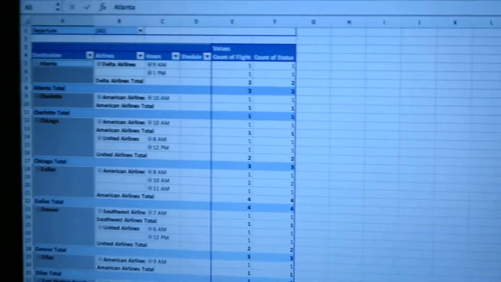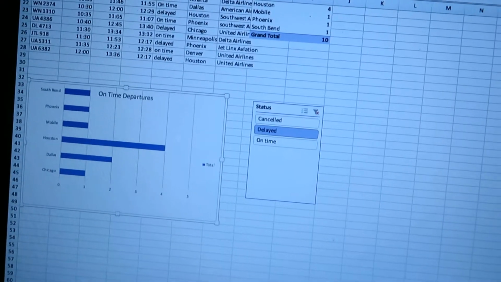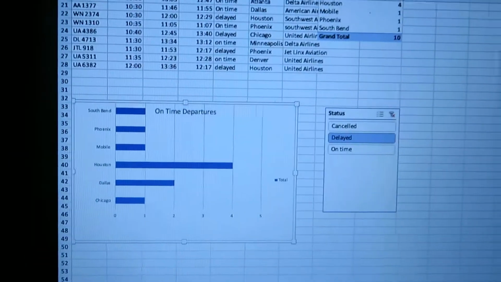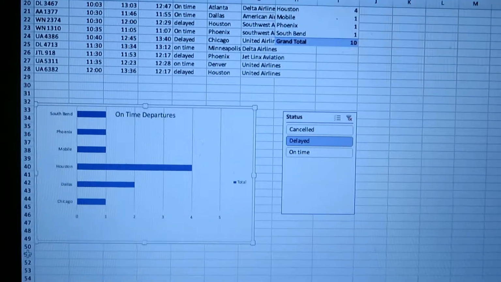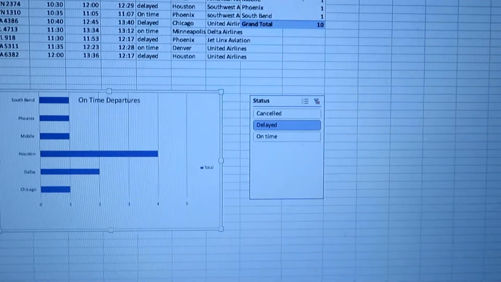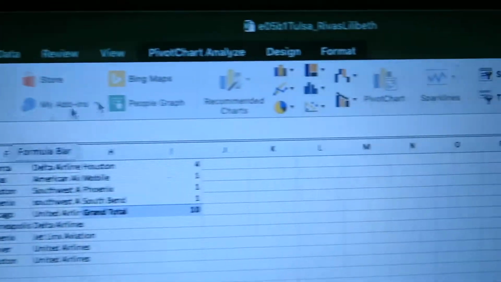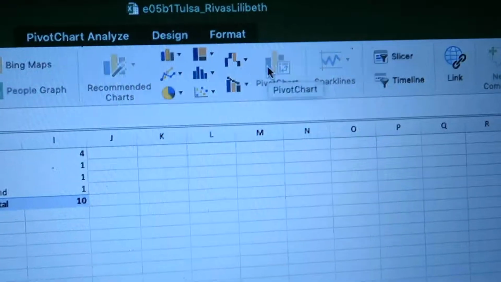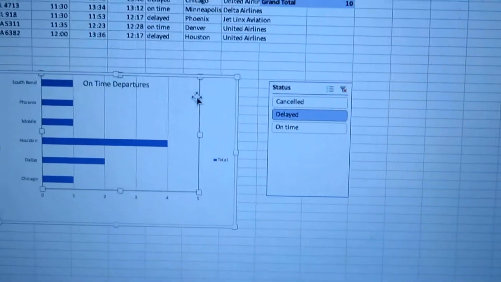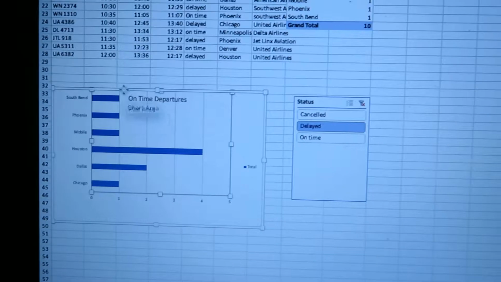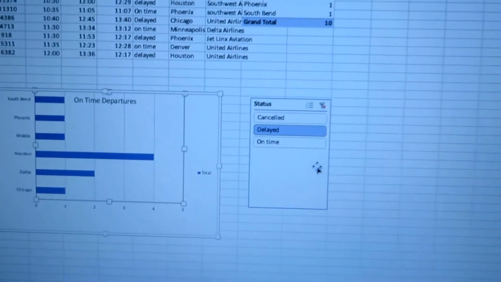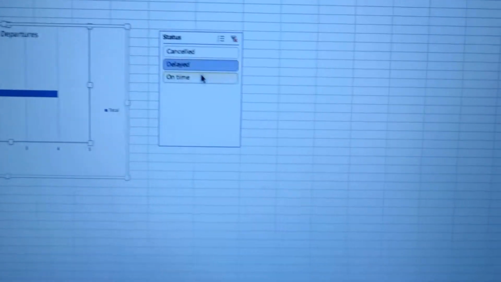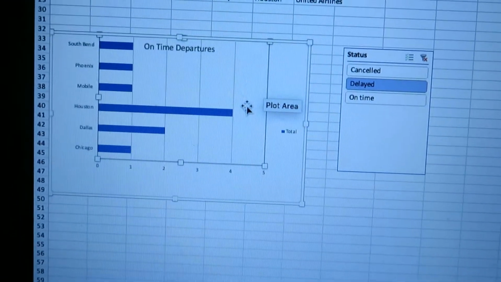The same rules apply actually for a pivot chart as well, except this is how a pivot chart is represented. So you want to go ahead and select the information you want to use, and instead to insert a pivot table, you will go to insert a pivot chart, which I already have here. And then in order to group and organize a pivot chart, the best tool to also include is a slicer. And the slicer basically filters what information I want to be placed here on this chart.